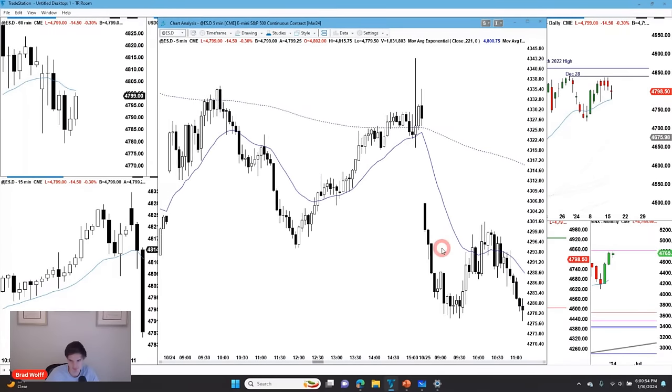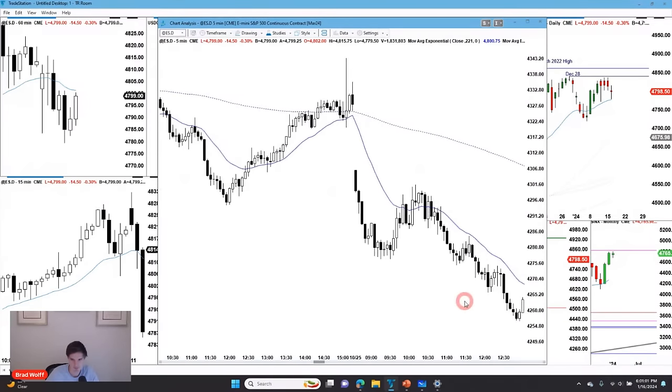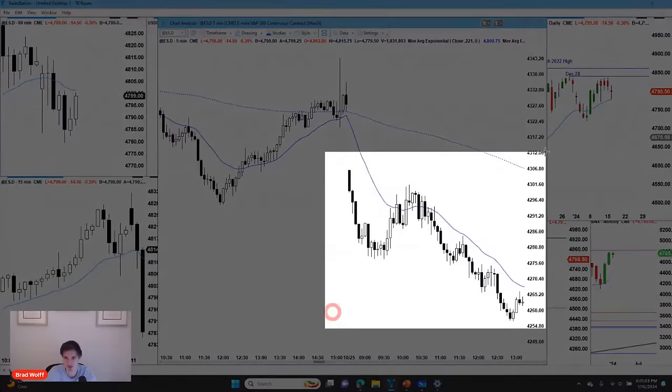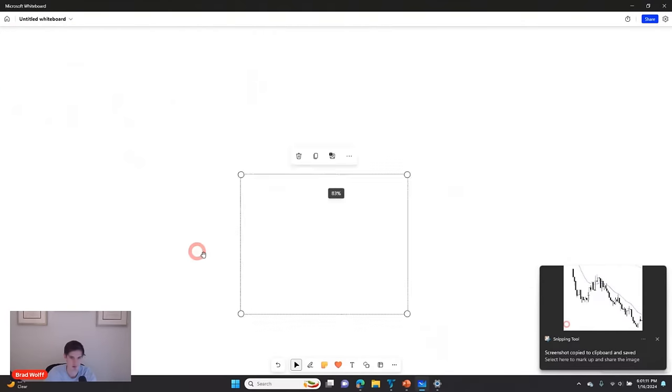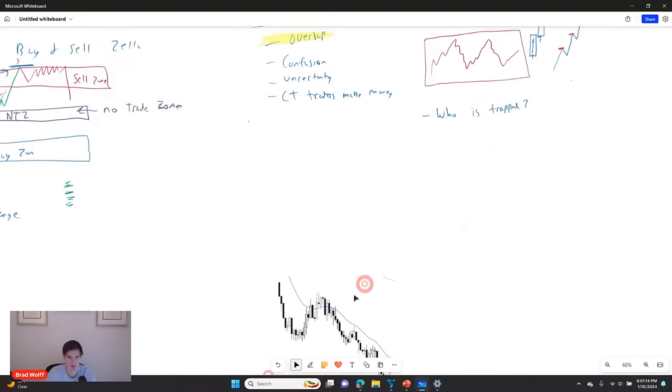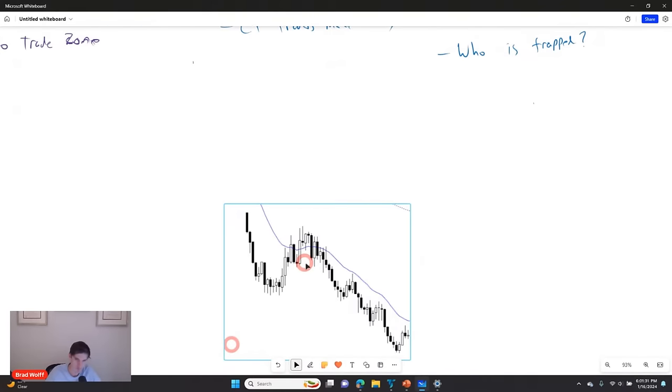And what happens is you have traders who start buying. So let's say, just grab a screenshot, throw it on the whiteboard. I'd rather draw this to explain it. Trap traders create the market. Trap traders are what create basically breakouts. And you can see it over here. There's bulls. There's some unfortunate bull who bought this low right here.